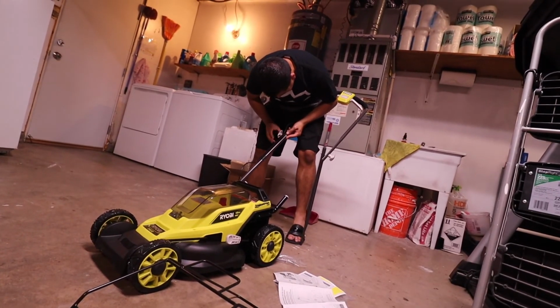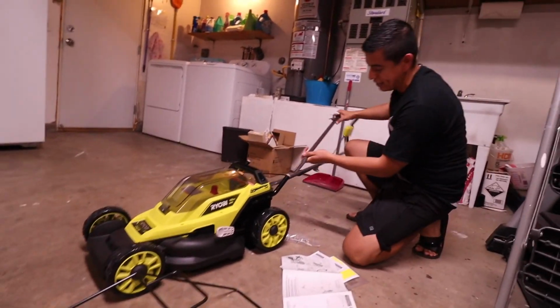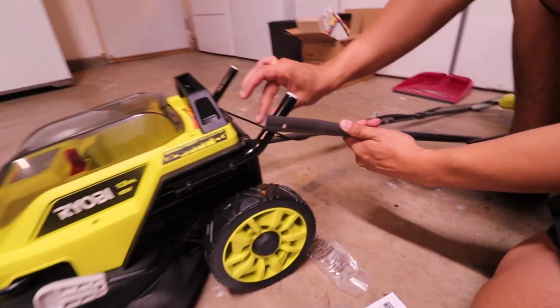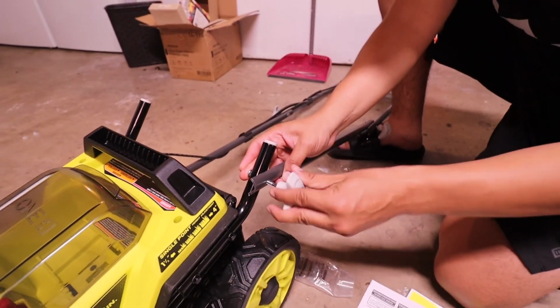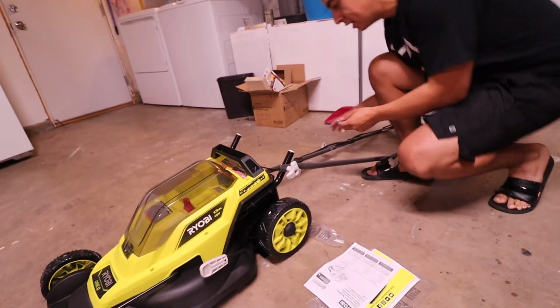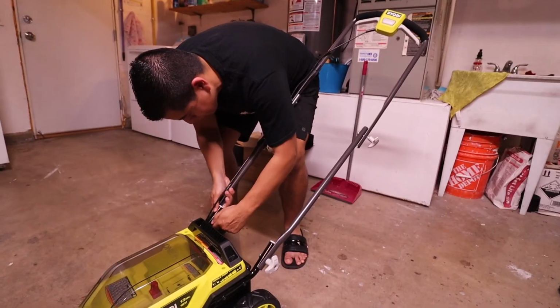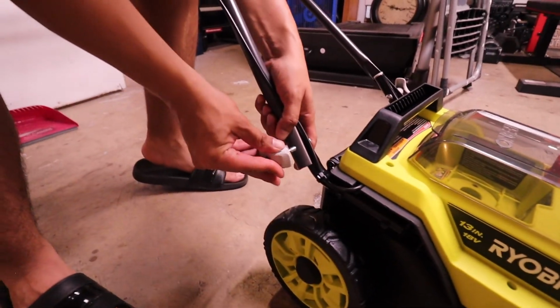I would help, but I'm helping in a different way, so. Okay, so what you're gonna do first is actually attach this first. Just like that. And then this knob goes next, I think. Okay, and you're gonna do the same thing to the other side. Put the knob in.